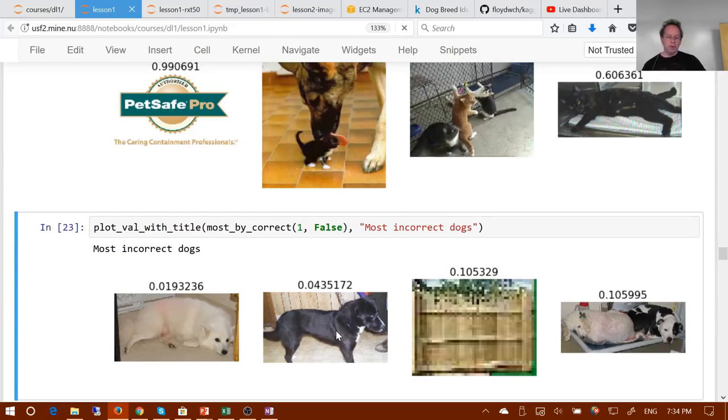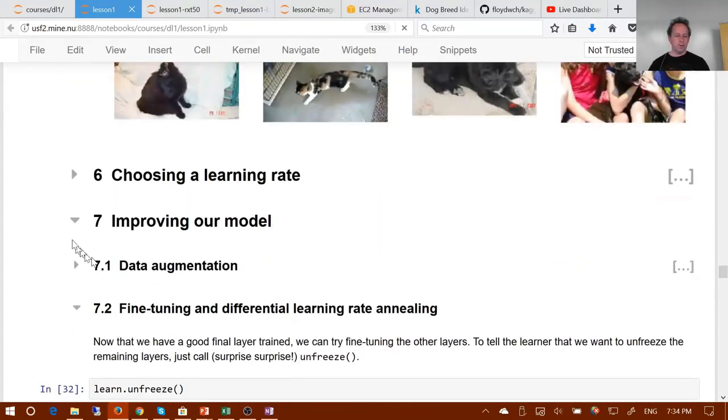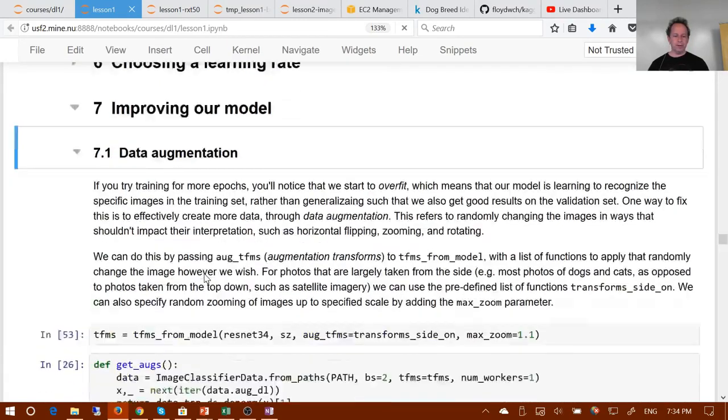So when we calculate the predictions for our validation set, we're going to use something called test time augmentation. What this means is that every time we decide, is this a cat or a dog, not in the training, but after we've trained the model, we're going to take 4 random data augmentations.